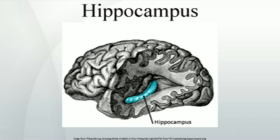Non-mammalian species do not have a brain structure that looks like the mammalian hippocampus, but they have one that is considered homologous to it. The hippocampus, as pointed out above, is in essence the medial edge of the cortex. Only mammals have a fully developed cortex, but the structure it evolved from, called the pallium, is present in all vertebrates, even the most primitive ones such as the lamprey or hagfish.